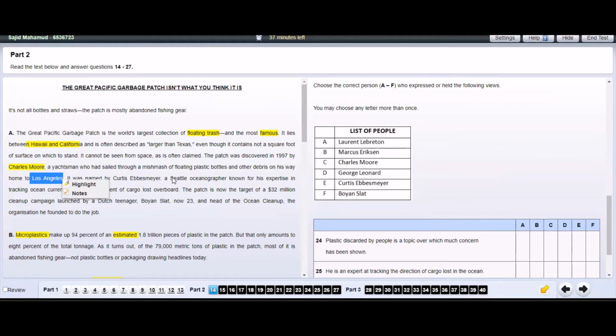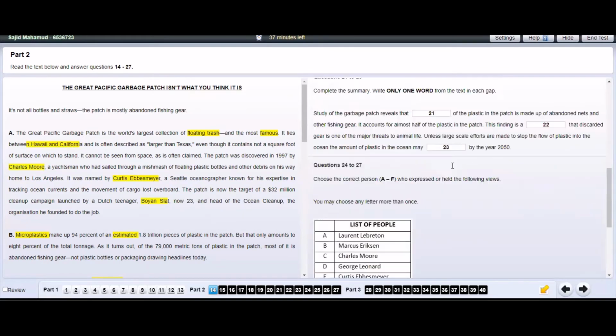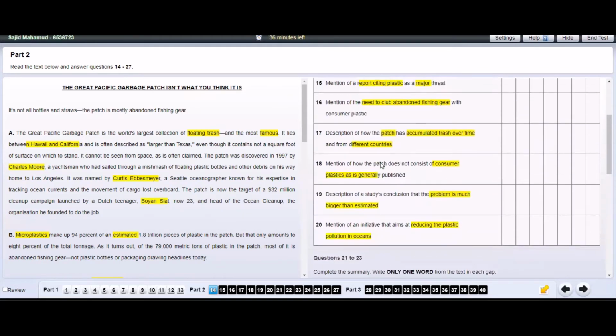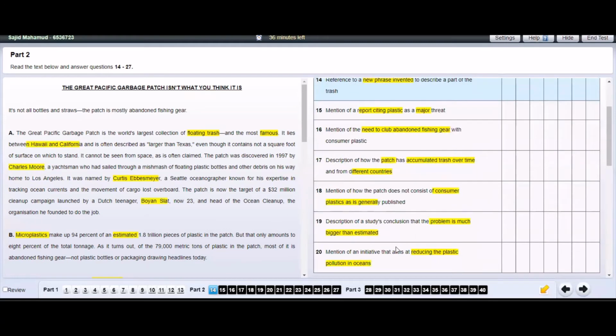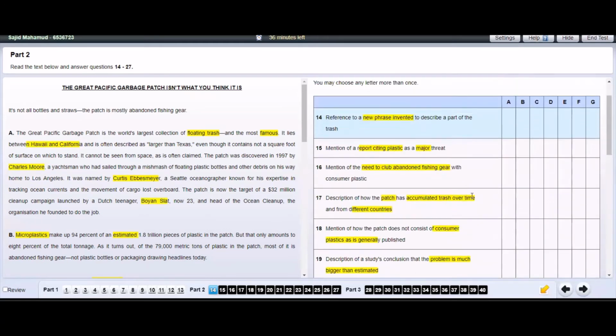Los Angeles. So I guess there is something related to countries. So my guess is different countries. So that will be A.